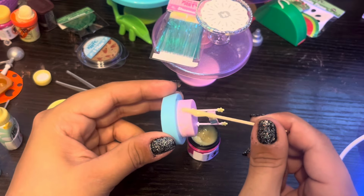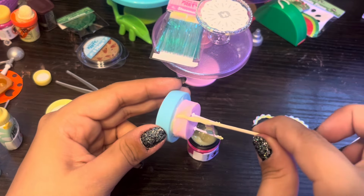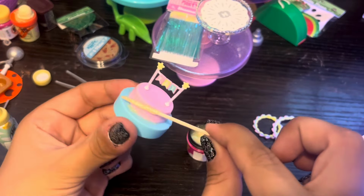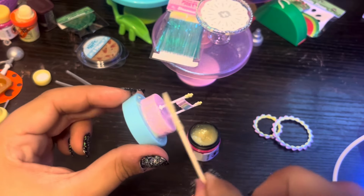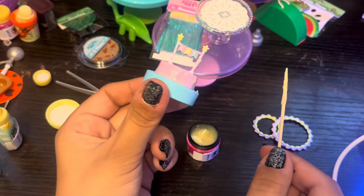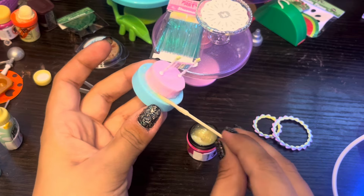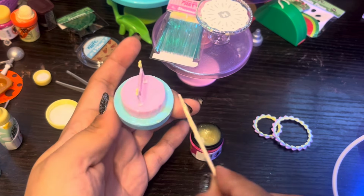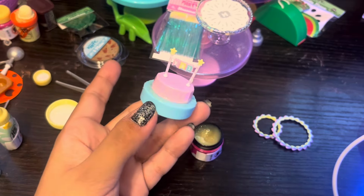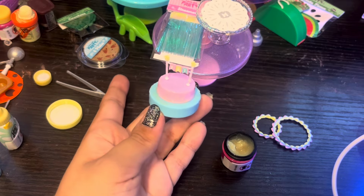Ooh, I don't love it. I don't know. How did they make it look so yellow and goopy? Don't think I love the way this is coming out. Oh no. I don't like it. Ugh. It doesn't look good. It looks bad. Okay. I need to think of a plan B. What is my plan B? I don't have one. I just really think this is not cute. Why would they give you yellow? All right, I'm gonna brainstorm and be right back.